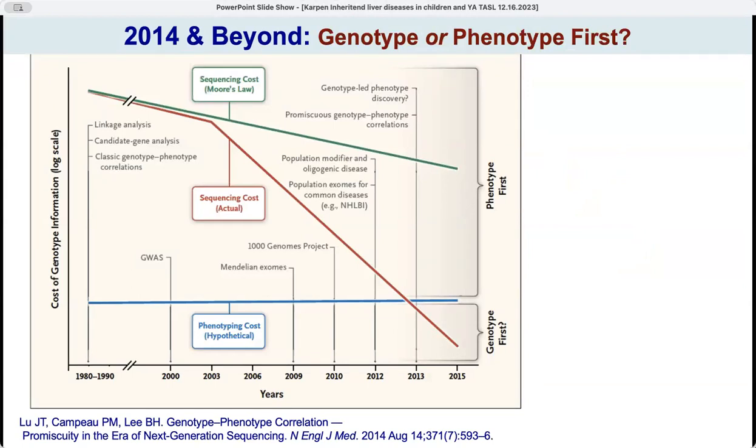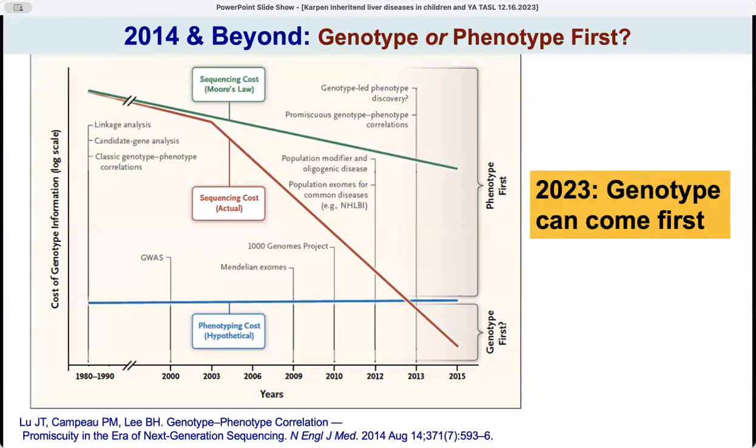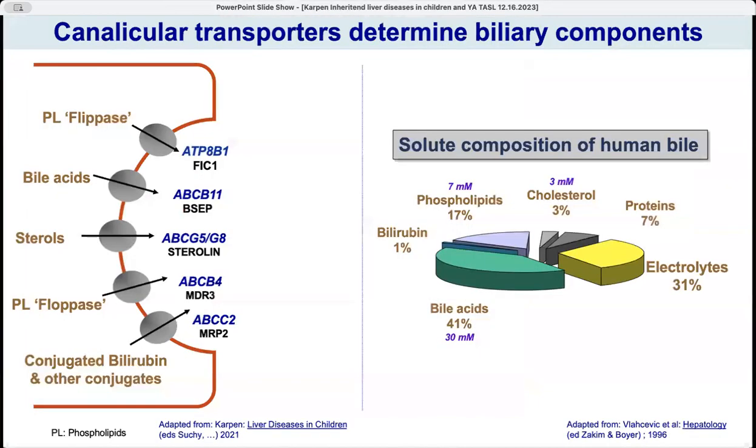This is a slide from a New England Journal paper from almost 10 years ago. And basically saying that 10 years ago, the question then was to genotype or phenotype first. I would argue, and if you look on the right-hand side, the timeline here ends in 2015, when genotyping is cheaper than phenotyping. It's also quicker. That one can argue in many situations, genotyping can come first. Again, these are not universal. It's patient specific, and I'll start to try to quantify how to do that.